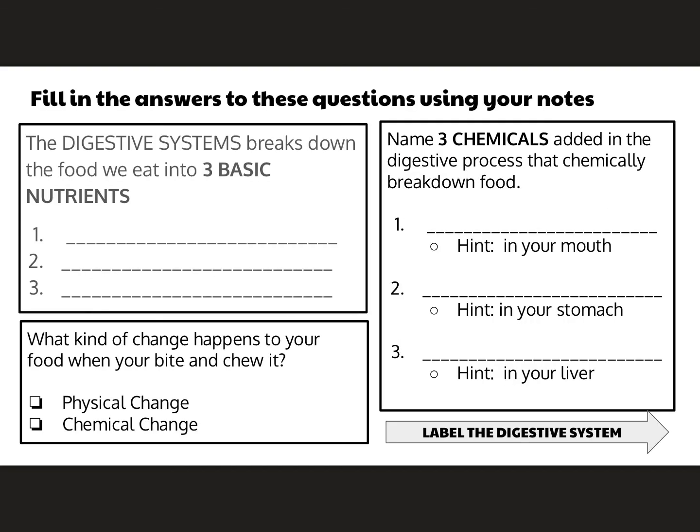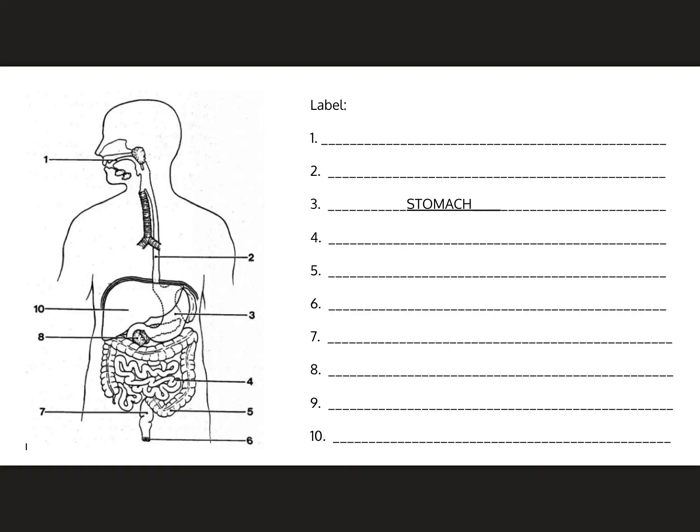Okay, that wraps up the parts and functions of the digestive system. What I would like for you to do now is go back through your notes and fill in the answers to these questions. There are 3 questions that I want you to answer, and when you get done with that, I'm going to label the parts of the digestive system.